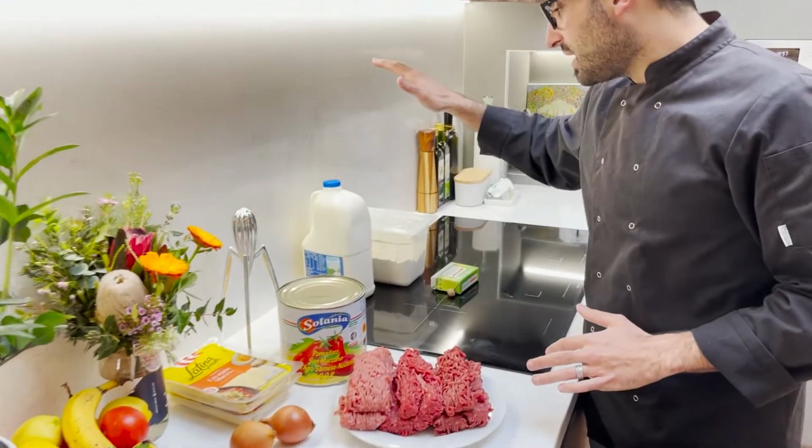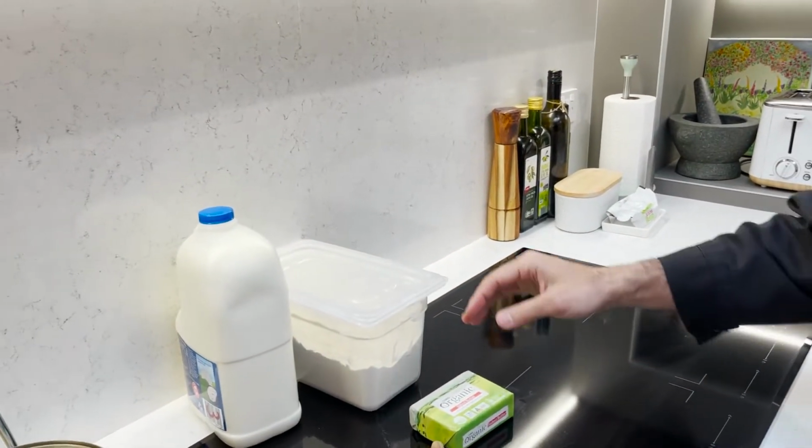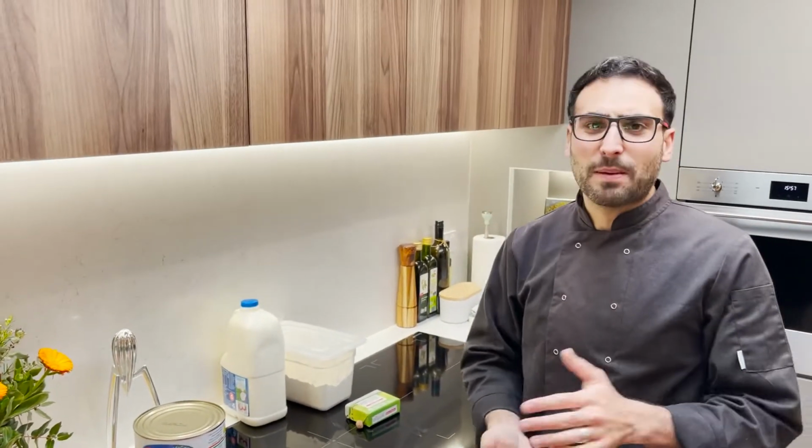We're also going to be making a bechamel from scratch. So bechamel, really simple. It's just a really flavorful type sauce. It just adds that little bit of oomph. A lot of people say bechamel is not Italian. Well, yes, it is. The origins of it, I believe, comes from France. But there is room in the Italian kitchen for bechamel, or as we call it, la bechamel.